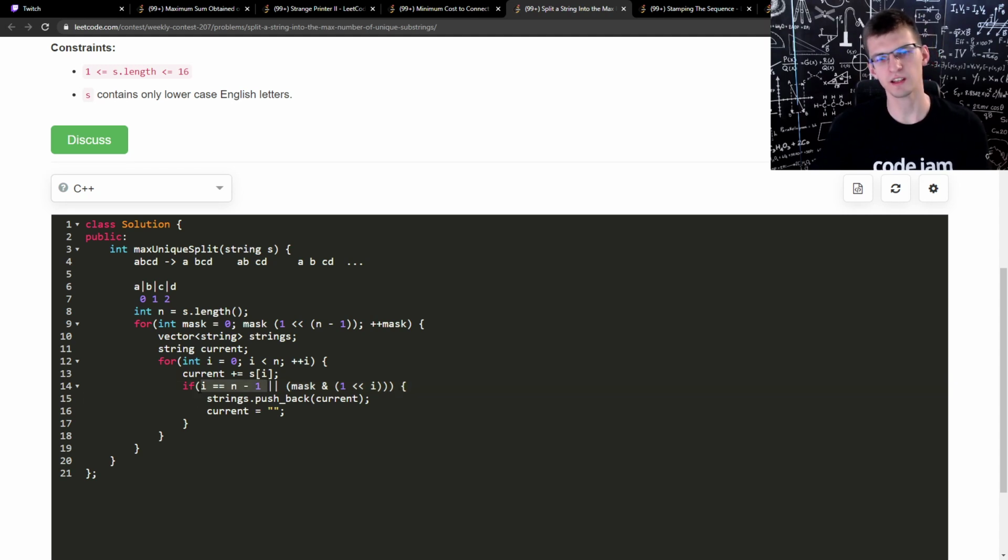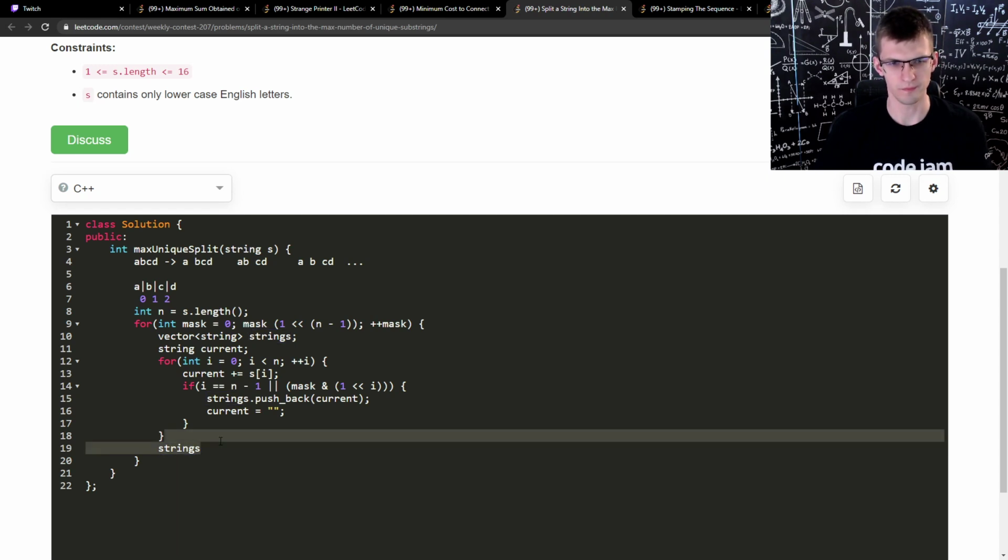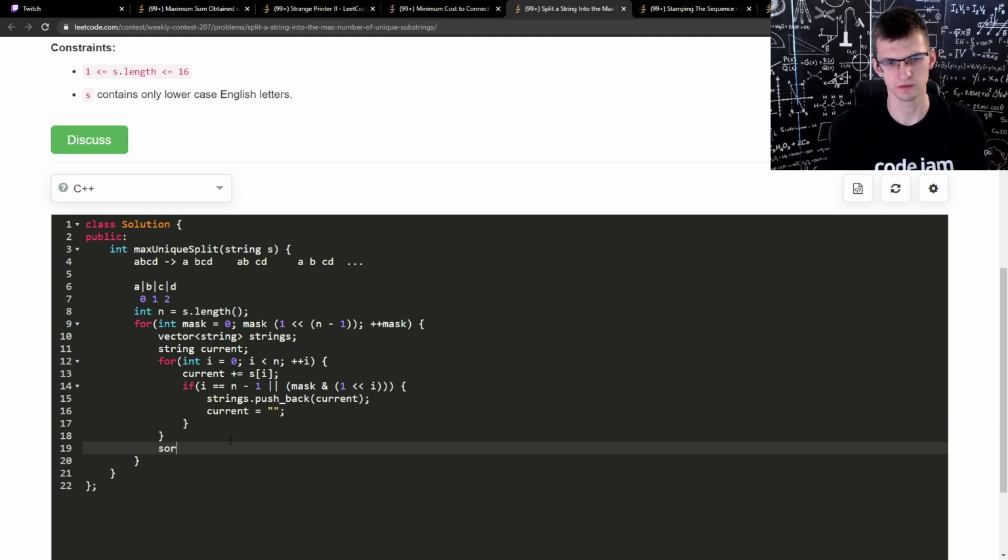Now this will say that after the last character I always split, so that I would gather a string. And now what's left is to check if strings has any 2 different characters. You can, for example, sort and check for neighbors.